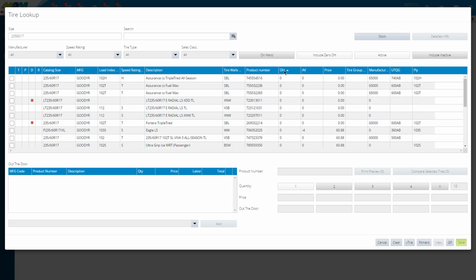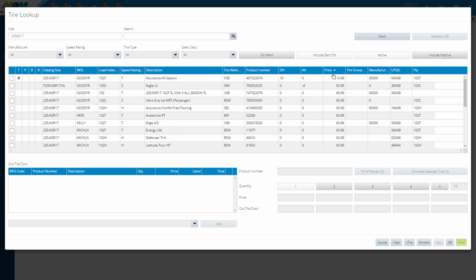Also, I can click on these columns, and that will show me some different options available. So it's different sorting options. Maybe it's by price, showing me the highest price ones first in this example. And I'm just clicking on these columns to actually change some of the sorting.